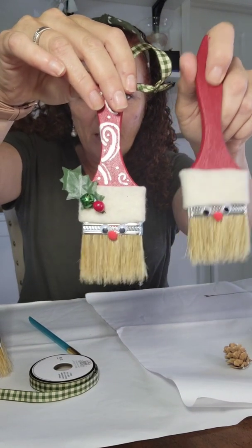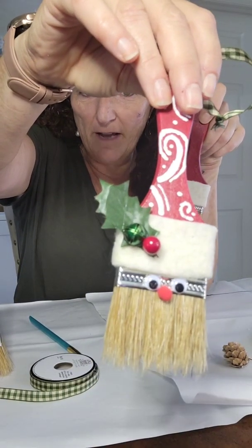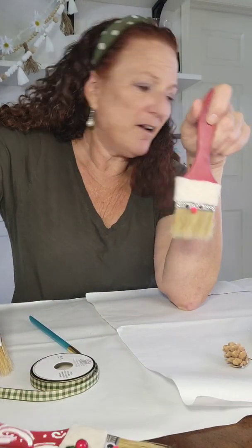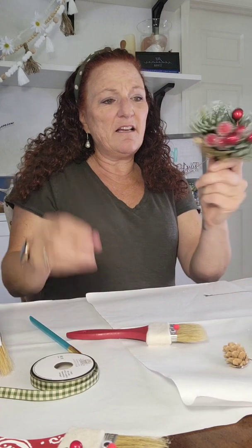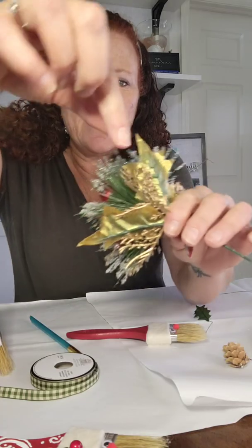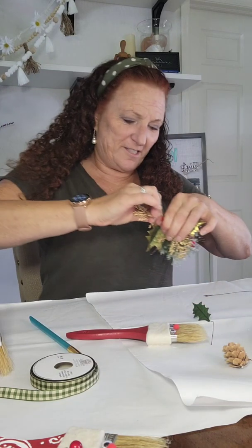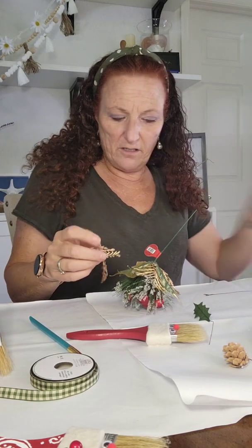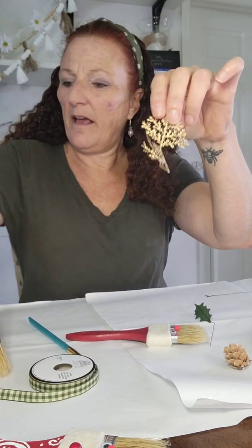I like that. Let's do something with the brim of his hat. Here I took a green jingle bell and a little red berry and a holly leaf. So let's do something similar with this. Although I'm still going to do the holly leaf, I'm going to put this, which has some little plastic greenery on it. Well, goldery, because it's not green. It is spray painted some kind of funky gold. So I'm going to cut a little piece of that off, and we're going to glue that on.